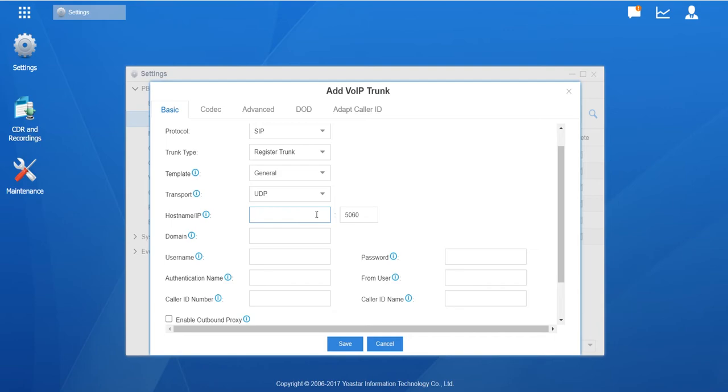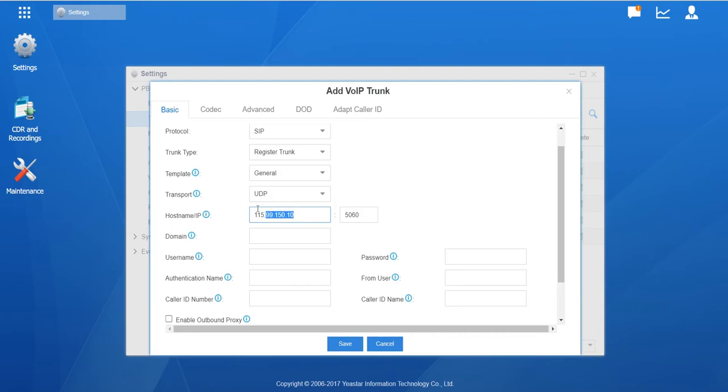You need to make sure that this VoIP trunk, even though it exists in your system, cannot be legitimately registered to any service provider. It is just a fake trunk. So just put anything here, to make sure it seems real, but in fact, it is not.